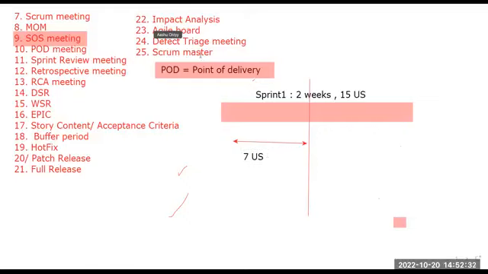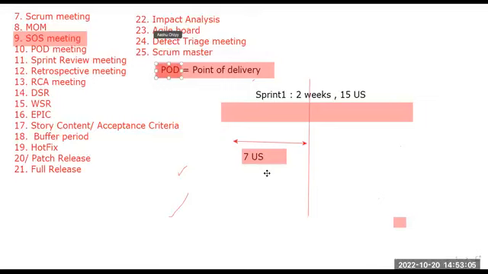As soon as we complete these user stories, all the development and testing activities, as a client I can initiate this POD meeting. Let's say next week's very first day, Monday, I can initiate this POD meeting. During this meeting, I can request the team members, the development team or the QA team, to tell me what all features they have developed. Can you show me what all features are already completed?